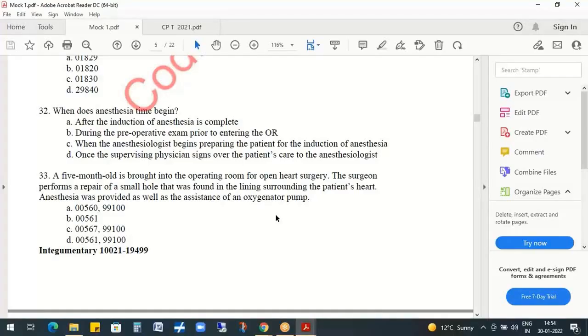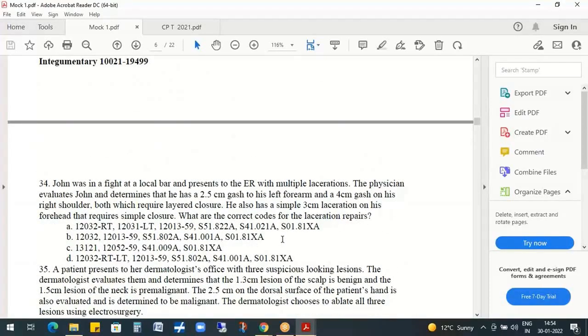In the 34th question, here we need to add the diameter, 2.5 to 14. No need to give LT/RT here. Why? Because it is left arm, right arm. When you are adding the diameter, why would you need LT/RT modifiers? By seeing LT/RT, blindly rule out options A and D. Is there any complex repair? No. Then intermediate repair and simple repair. Then what will be your answer? B for Bombay.